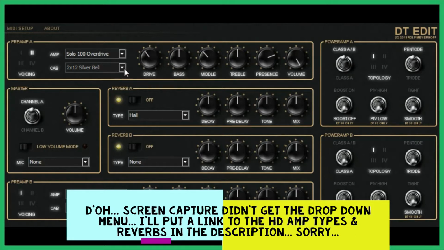Oh my good lord, you hear that click and you know it's going to be loud. Let's put that with a 4x12 greenback cabinet and see. Now I'm not using any pedals or anything, that is just the sound from the amp.